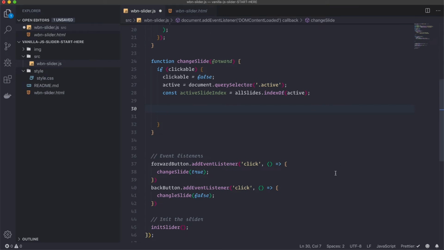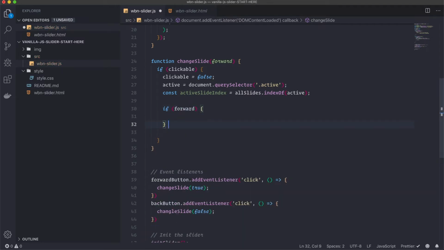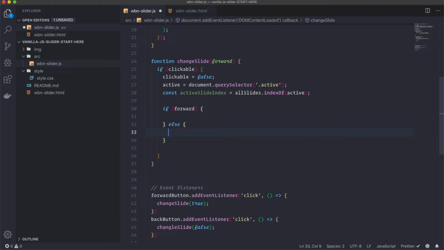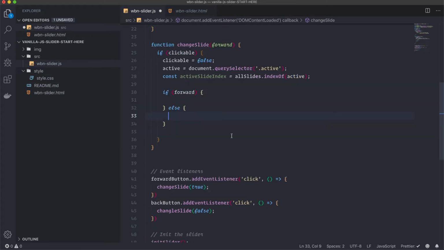Then we have this parameter here. So we check if we're forward, if we're moving forward. And then we do some stuff. Else, we do some other stuff. Okay. So this is where our logic is going to be for the different buttons. One for the forward button and one for the back button.